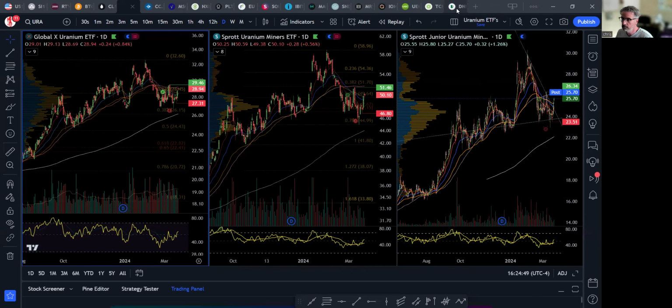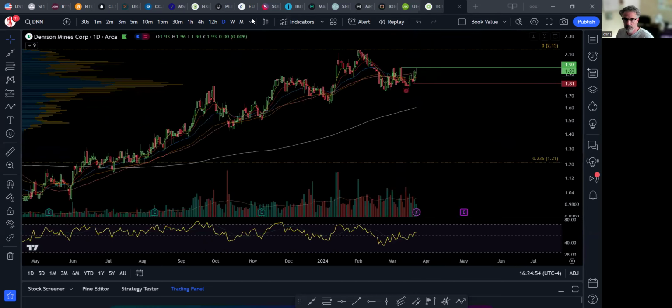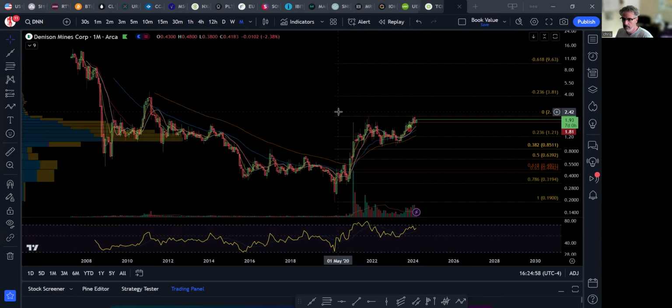We've got some good lows in. We've got some good trend changes. We just need to clear through that weekly zone to sort of push up and retest those highs and find our feet. I think we do that. Then we're looking pretty good. I think we're looking pretty good.